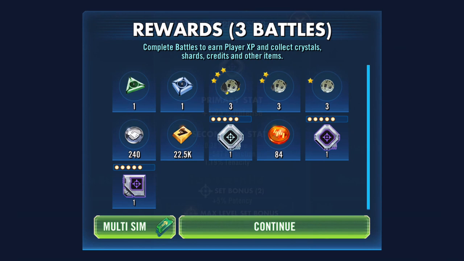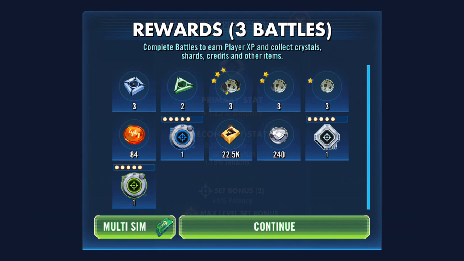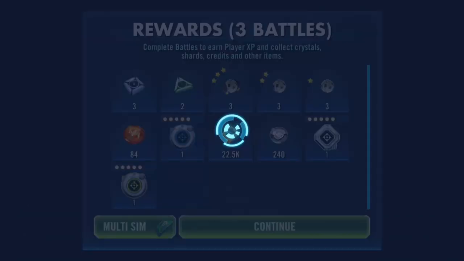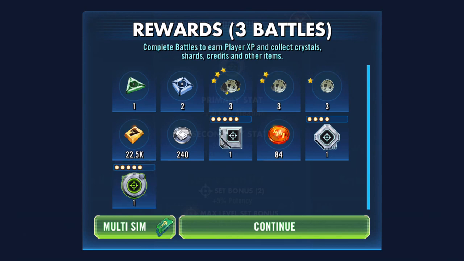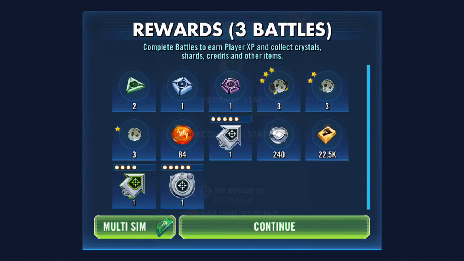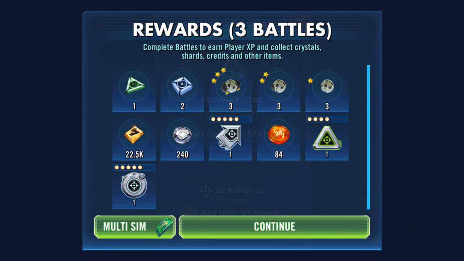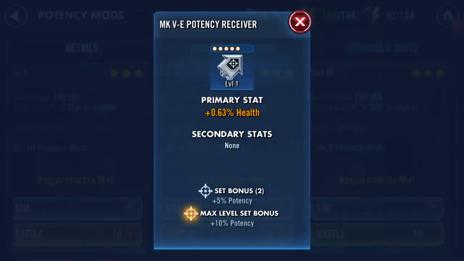And I think it's defense, protection, and tenacity there. Protection, critical chance, health with health, and I don't know if it's potency or tenacity. Protection, looks like defense, it might be offense, I can't see. That's critical avoidance, and so is that, critical avoidance. Offense with what looks like health, and a health primary arrow. Okay.